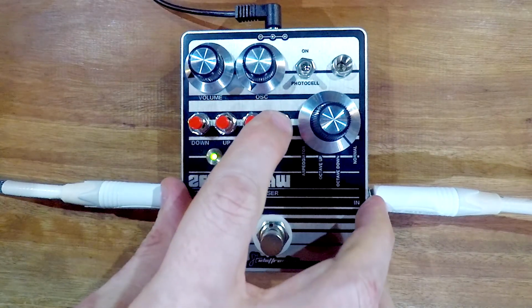Another thing you can now do is add some of that vibrato to it. The vibrato, if that's all the way off, doesn't do anything.